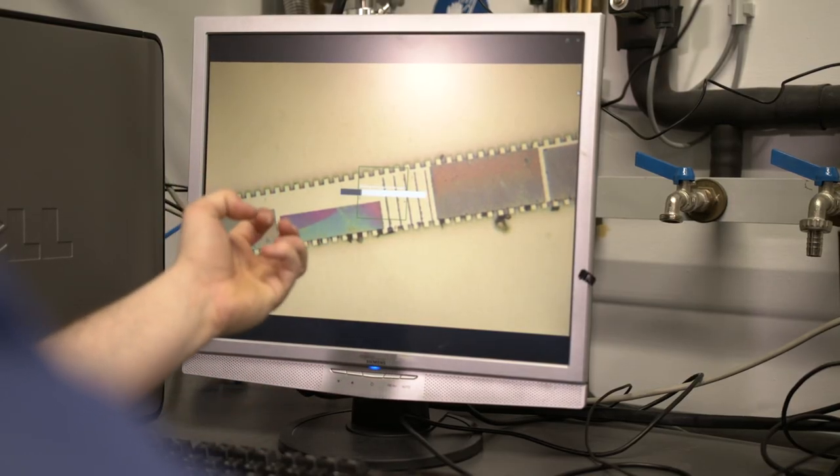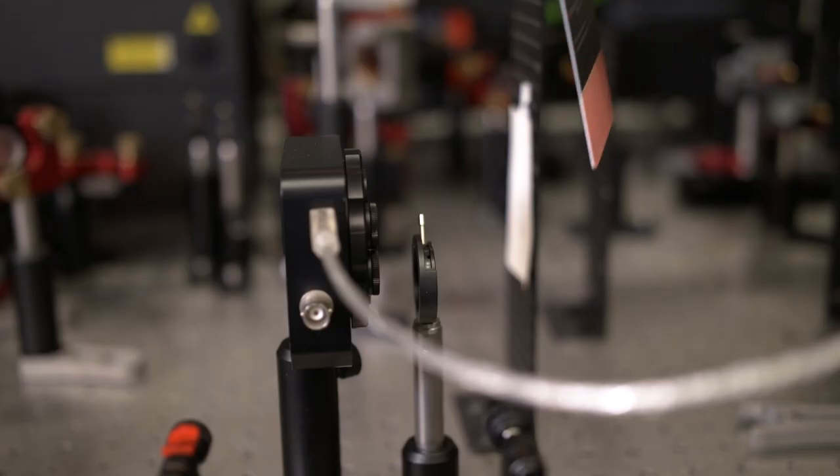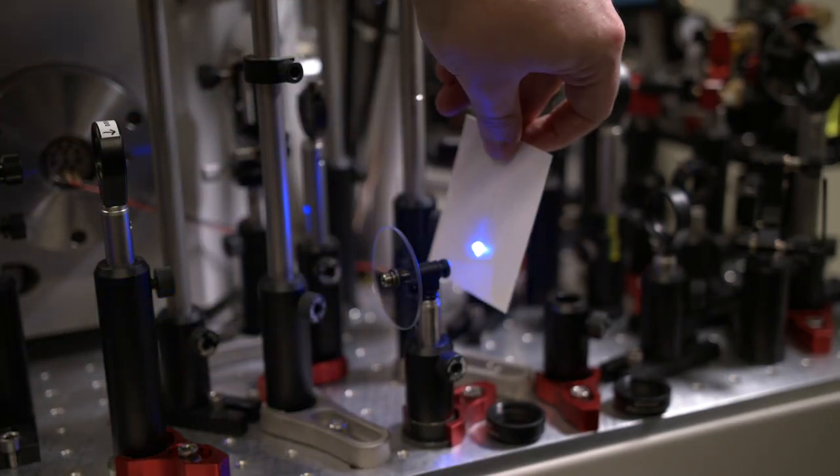I generally work in electron optics. In order to make a long accelerator, it's important that the electron beam stays within the accelerator, so I build the magnetic optics to transport the beam down the length of the accelerator. We recently published in Physical Review Letters on experimental electron optics that we really think will help push this project forward.